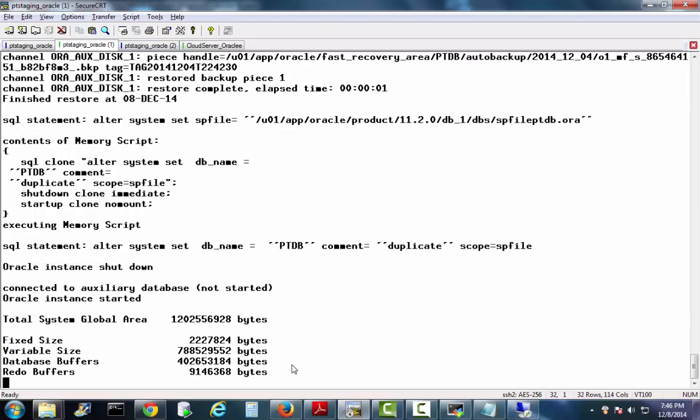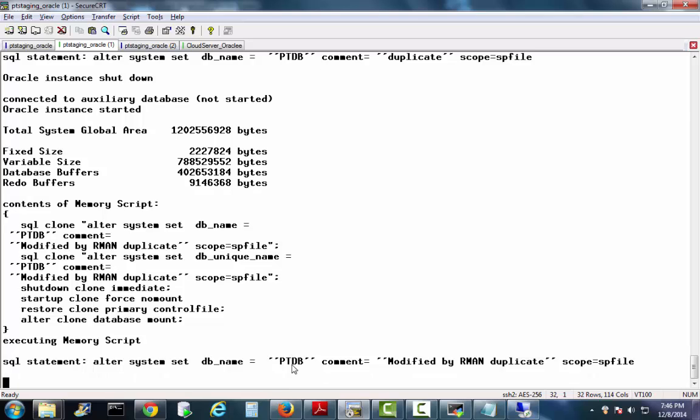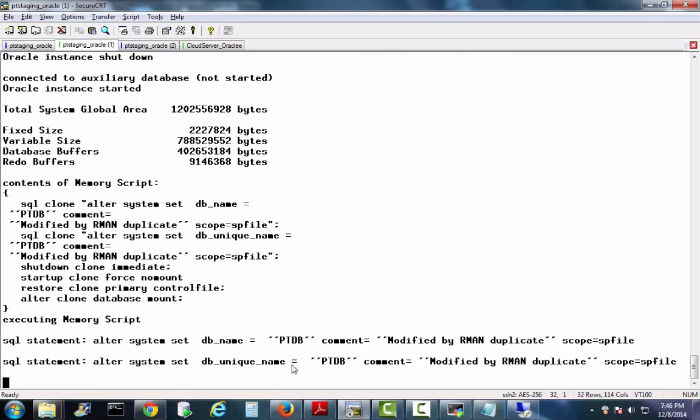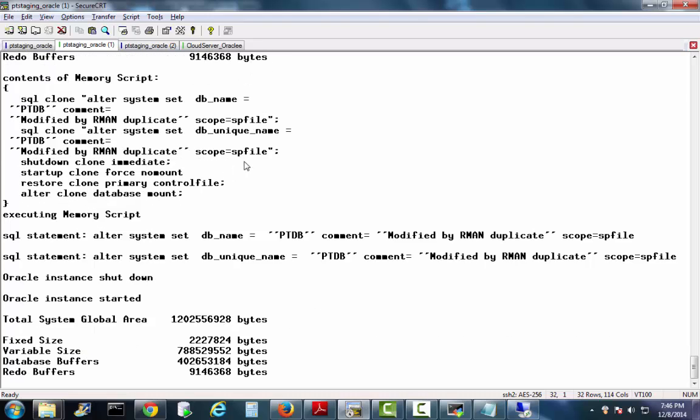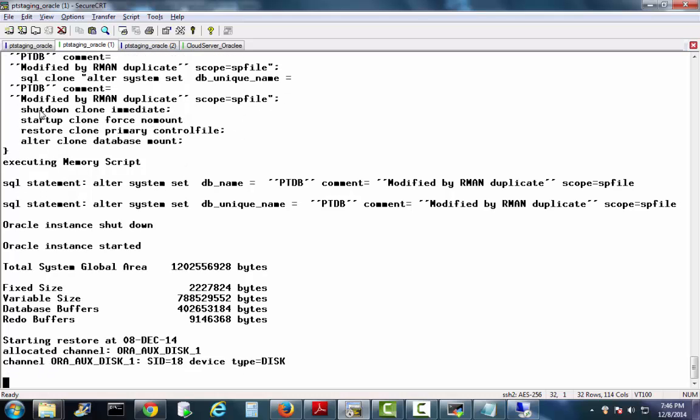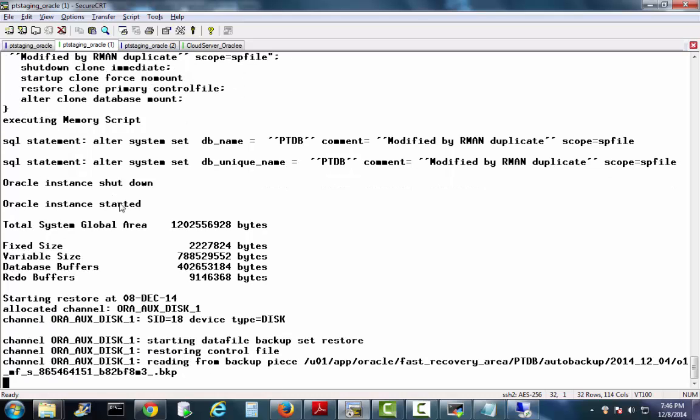And so all these scripts are being produced by that and executed at the same time. You see that? Clone the database, alter system, set the database name to that, modify, shut down.